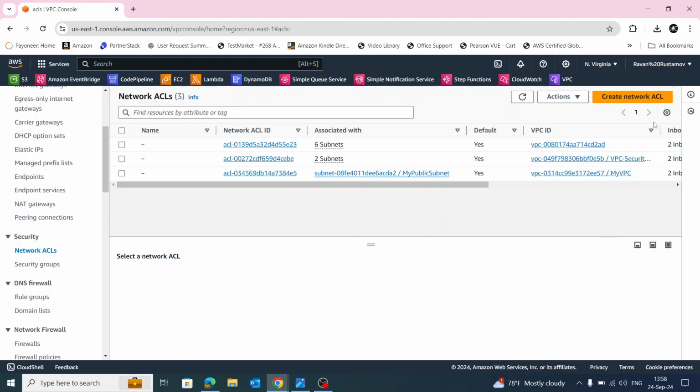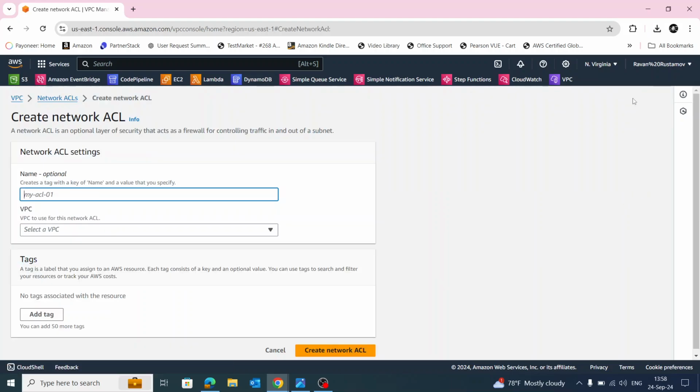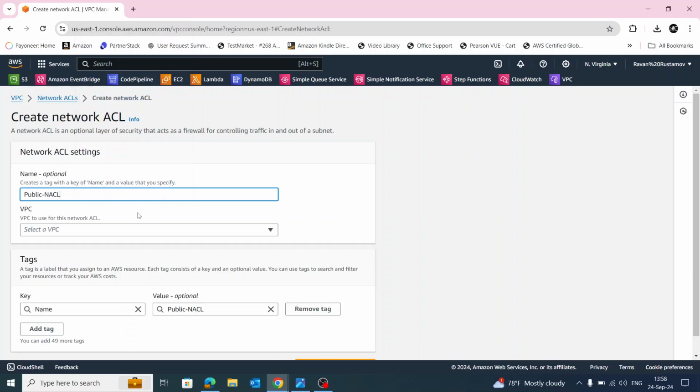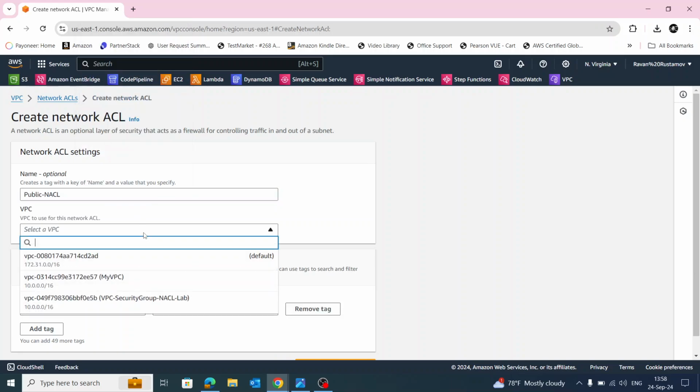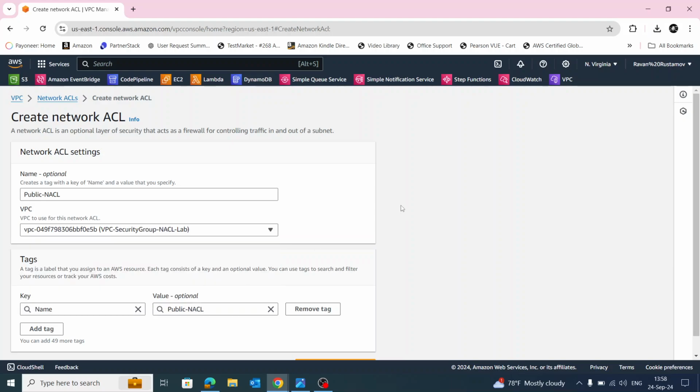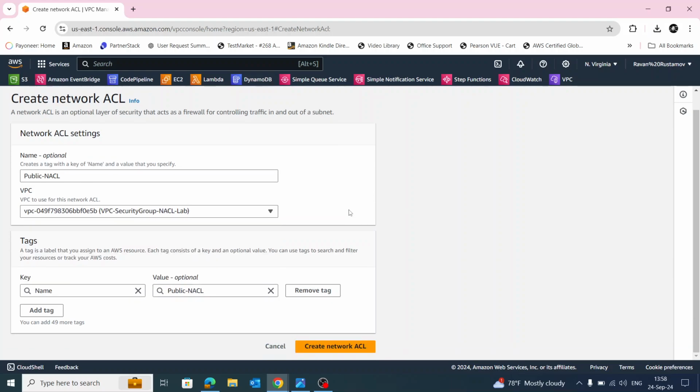Click create network ACL. Name public ACL. Select the VPC we created, then create network ACL.